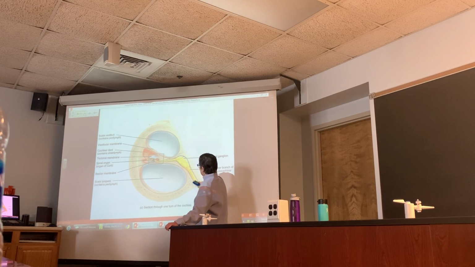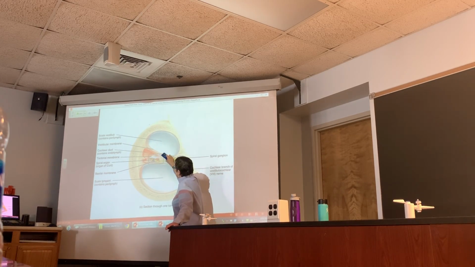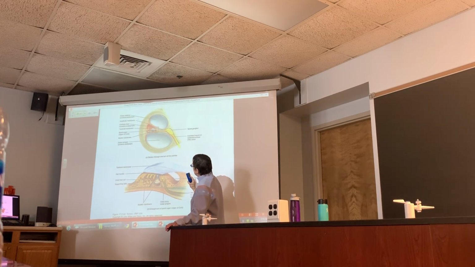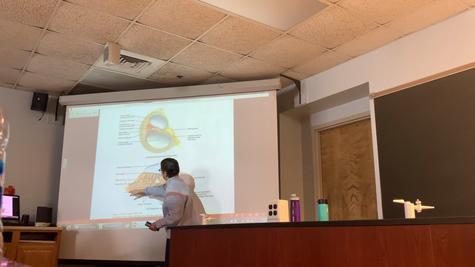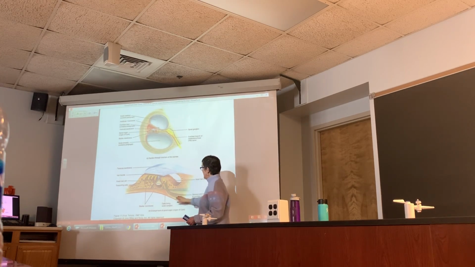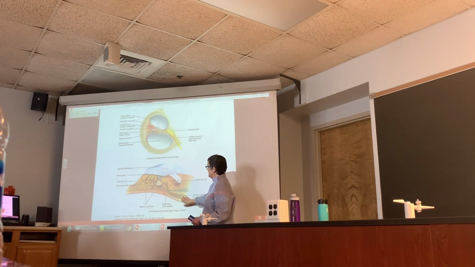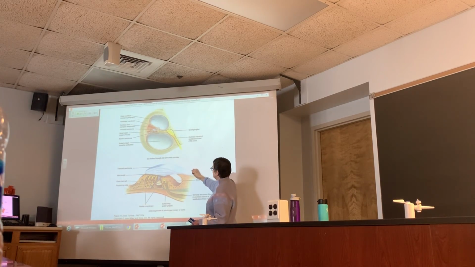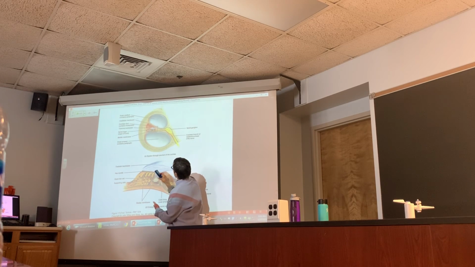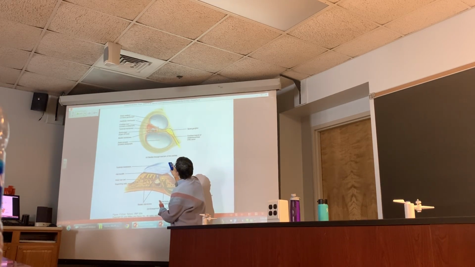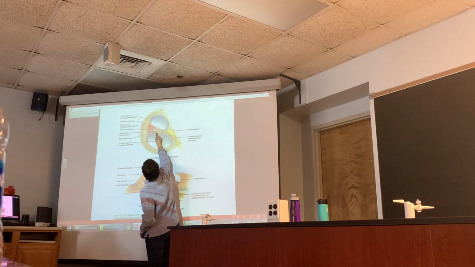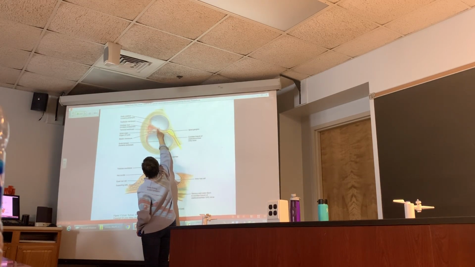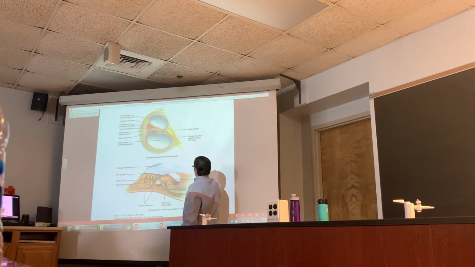So information is being transmitted this way. What we're going to look at is a magnified image of this structure in the next picture. And here you can see the basal membrane, or basilar membrane, which is at the bottom of this structure. And then you have the tectorial membrane, which is kind of a gelatinous membrane. Right there is the basilar membrane that they're showing here. And then at the top, you have this gelatinous tectorial membrane.